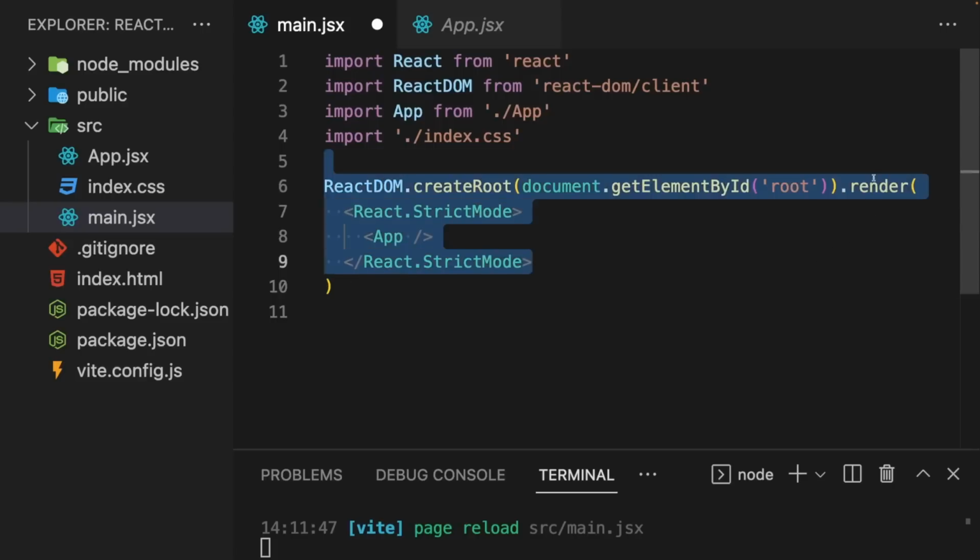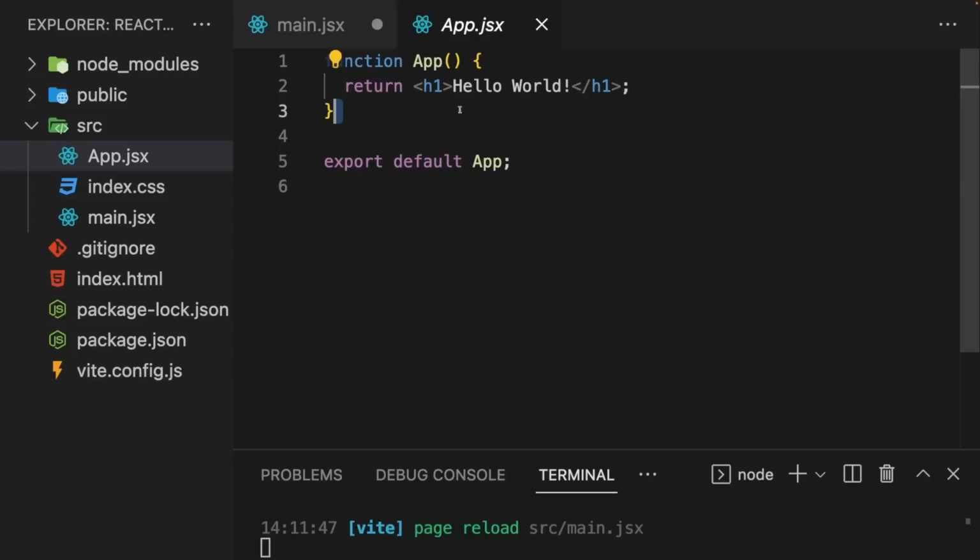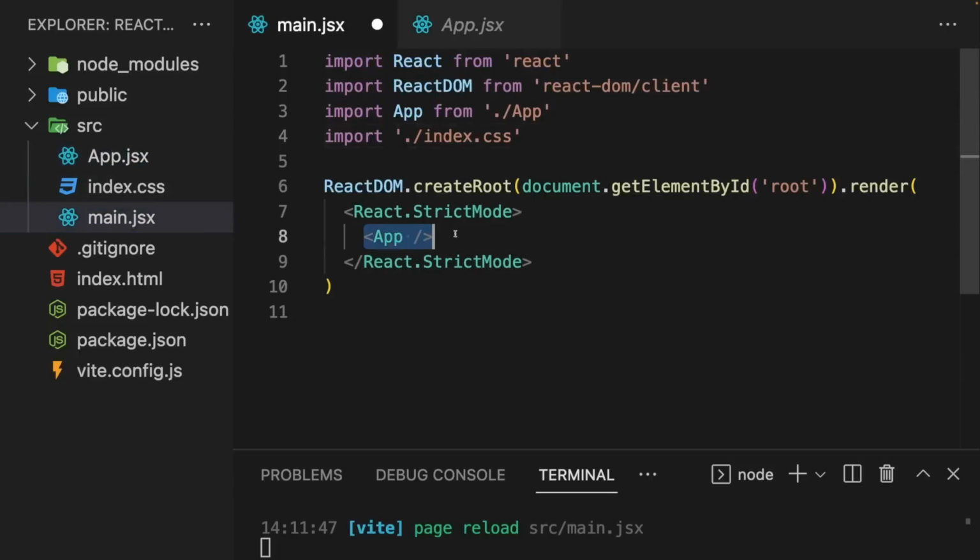Because render wants in the end some HTML code, some JSX code to be precise, that it should output on the screen, and we can use our own component, the app component, as part of that JSX code. Now our own component, the app component, returns this h1 element, and therefore ultimately it's basically this h1 element which is passed to render between those strict mode tags, which we can ignore.